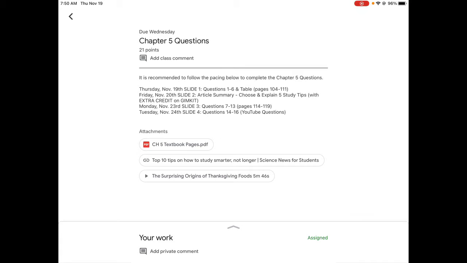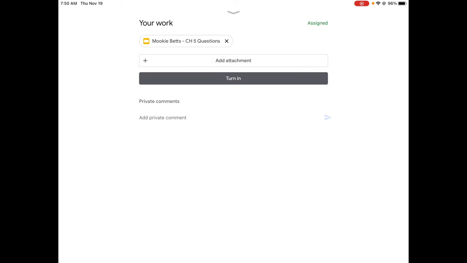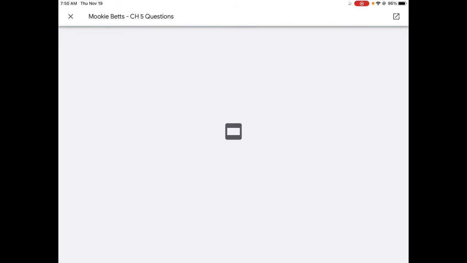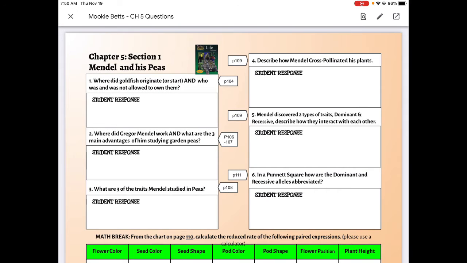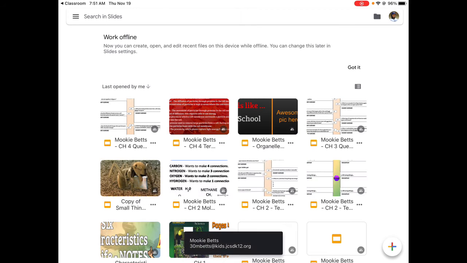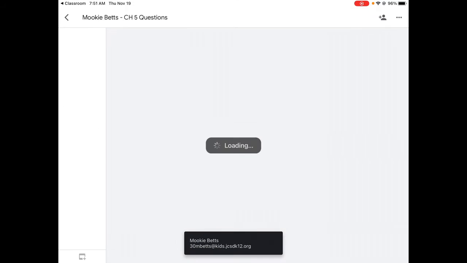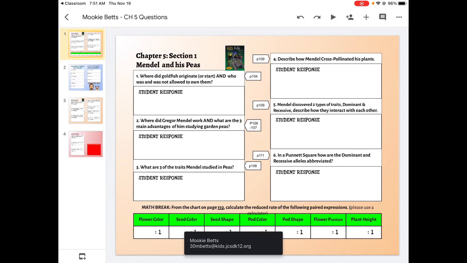So in the work, we have to go up and find our slideshow. As always, we want to push the square arrow, not only so we can edit more easily, but also so we can split screen with the textbook if you choose. So it's opening up Mookie's slides. And so this is today's work. We have some math down at the bottom, which might get a little tricky, so I'd love to explain that if you need help with that.